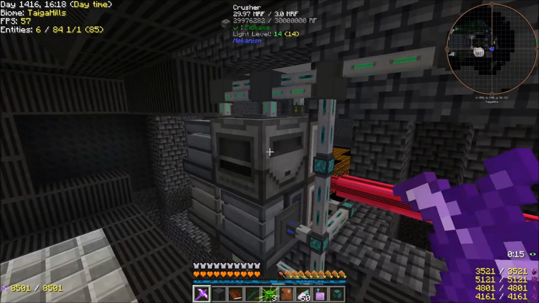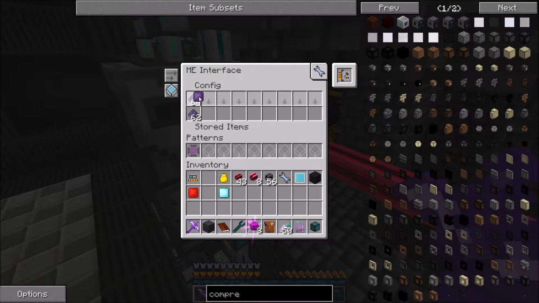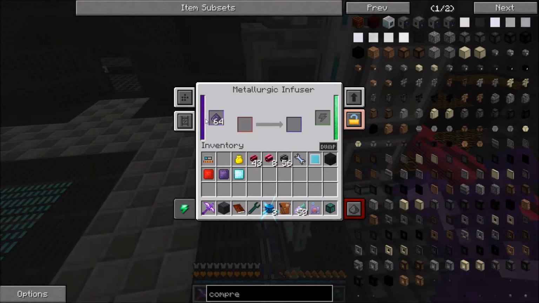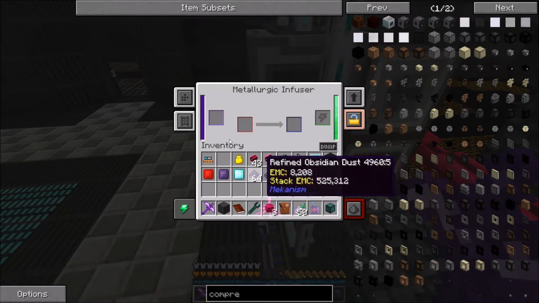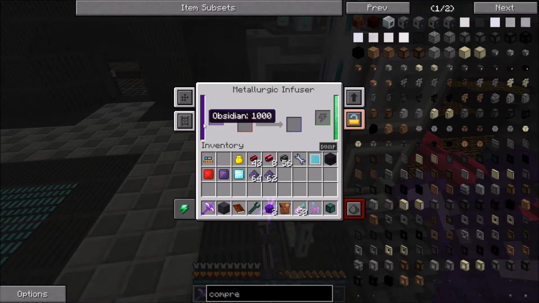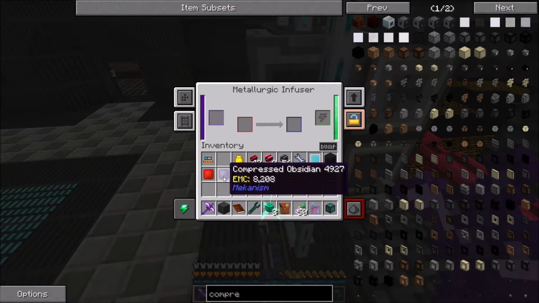And then all of this, we're going to convert it over. So this one takes refined obsidian dust. Well, now it's going to take compressed obsidian. The reason we're doing this is the refined obsidian dust gives you, I think it's 100, you know, there's that quantity number right here. So we have 1,000 obsidian, but refined obsidian dust would only give us 10 of this count, right? Whereas the compressed obsidian would give us, I believe it's 100. Or maybe it's 80.